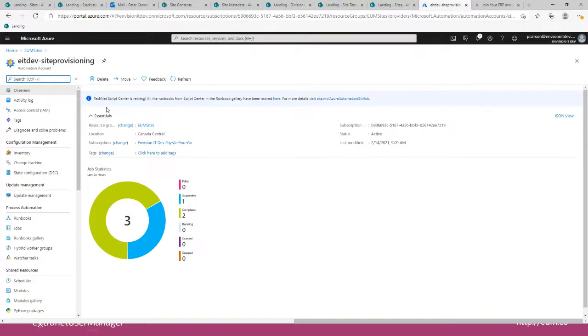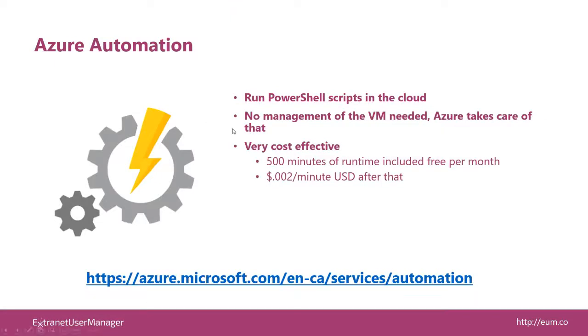Azure Automation drastically simplifies that and says, you know what, Microsoft has a pool of servers and it'll just grab one from the available pool, run your PowerShell script, configure it as it needs to be, and then dispose of it when it's done. And you basically pay for the usage, which is super cheap. We're talking 2.2 cents per minute USD after you've used up your 500 minutes. So this run took 3 minutes, so it would have used less than half a penny in consumption to run that particular run. So it's extremely cost effective from that point of view.